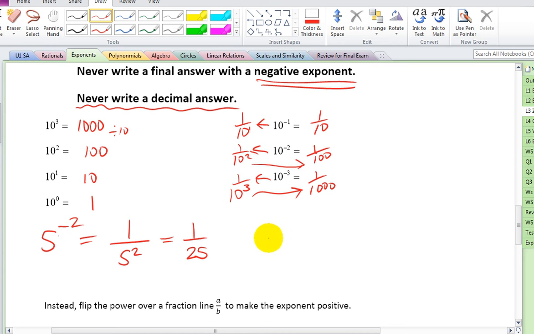Okay, what are we looking at? Oh yeah, so what if we start with a fraction? What if we start with 1 over 6 to the -2? What are we going to have to do there? Well, got to remember the flipping rule. 6 squared, you got to flip it. Now if you really want to, you can write over 1, but it doesn't make a difference. And so then this equals 36.